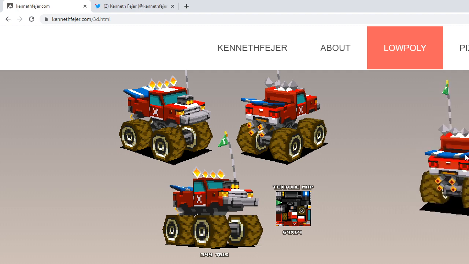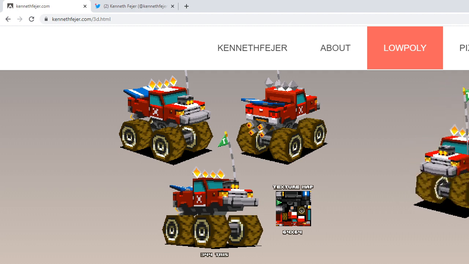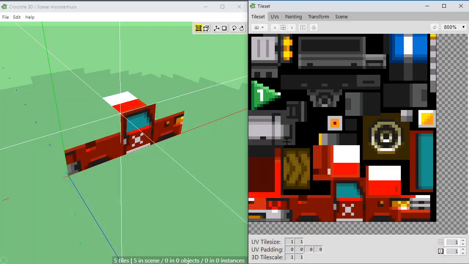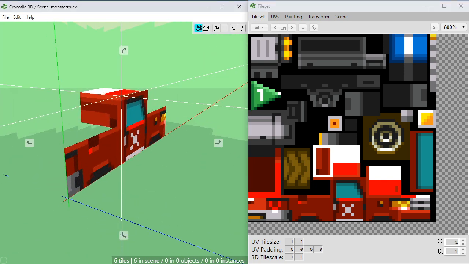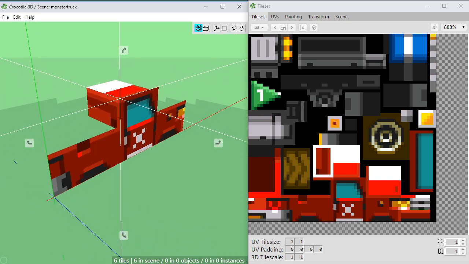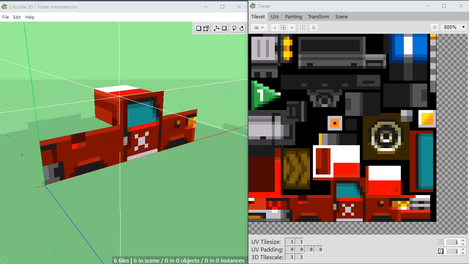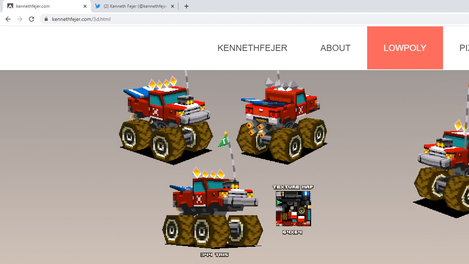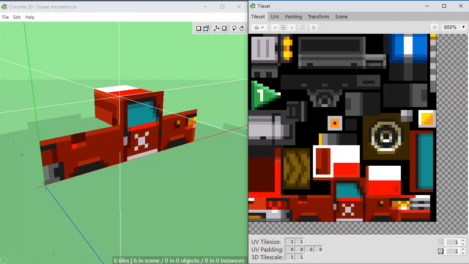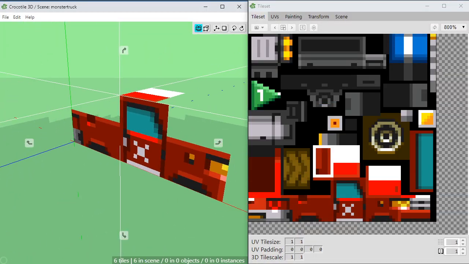So, yep, see. So we just need to select this part right there, I think. And then we can just rotate it like that. I think that's the right way, right? Kind of looking similar to it. Yep. And so now we can do the windshield part.